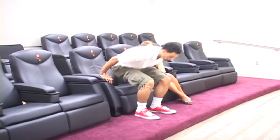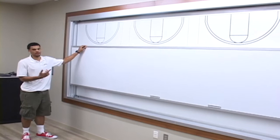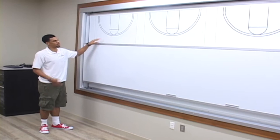This is our state-of-the-art film room. We have a couple of whiteboards where coach will put his main focus points of the day and what we need to work on in practice. Right here we also have a couple of diagrams where coach will draw up a play he thought of in the offseason or a play that we can integrate into our offense that day in practice.